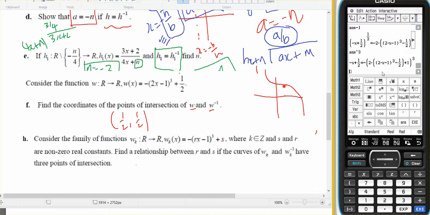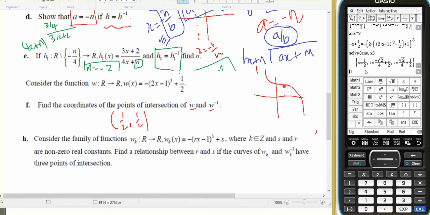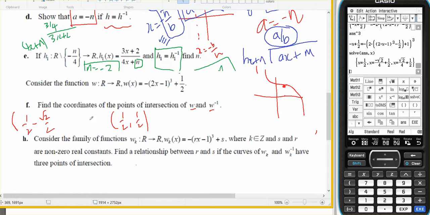And now that we have it in this form, I wonder if now the answer can be solved. Solve for x. Yes, got there. Okay, so we've got my half, and I've also got a half minus root 2 on 2, and a half plus root 2 on 2, and I then need to sub that into something, don't I?